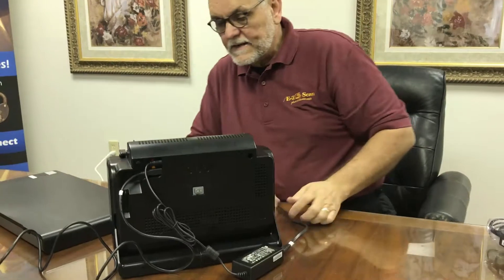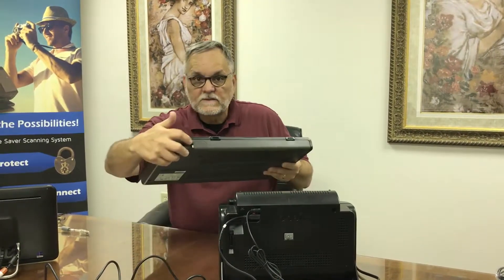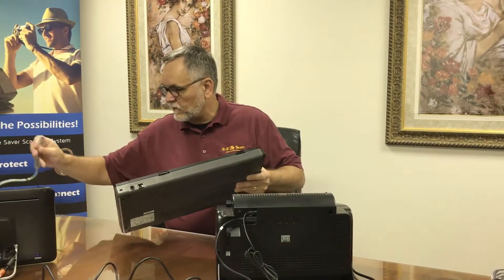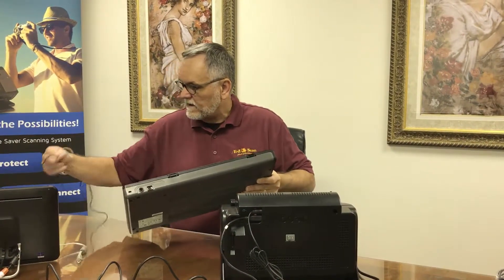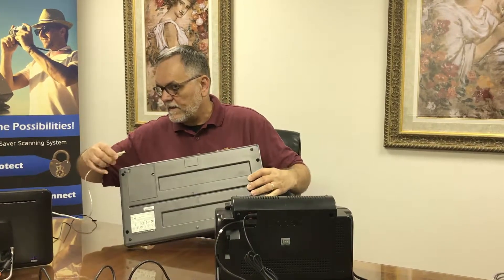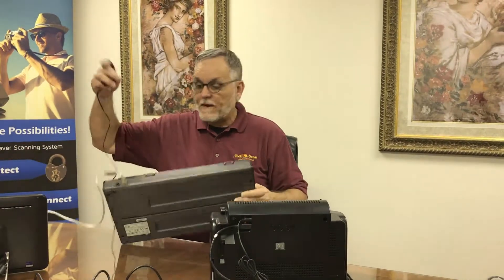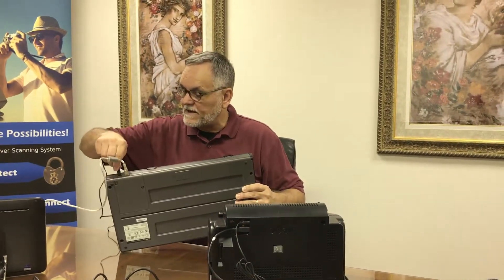Now with it all connected like that, we're going to do the same thing on the flatbed, if you have a flatbed. Those connectors are on the back — obviously the square one is the one we're going to work with. We'll slide it in. Be careful: the flat edge usually goes on the bottom. And then this is our power connector, and it's going to slide in like so. These are not interchangeable power supplies.